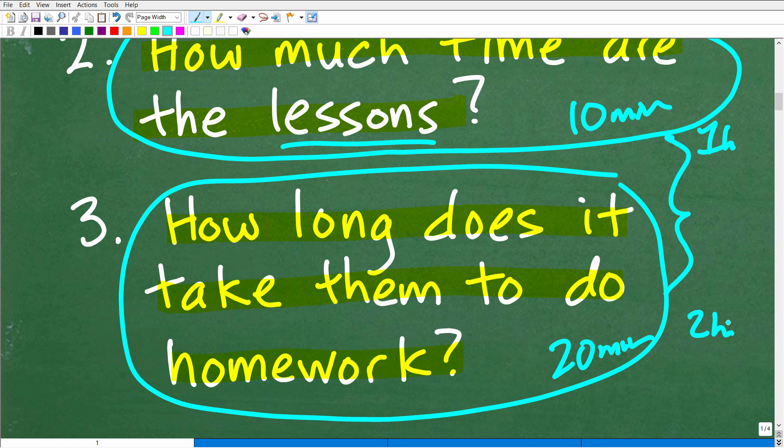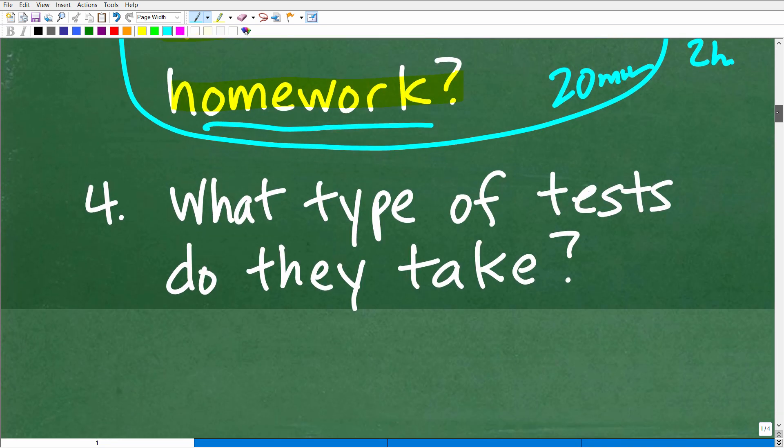So, that's going to have major negative consequences later down the line when you start getting into more challenging math classes. And, by the way, too, if you are picking a homeschool algebra program, just because a course is being described as algebra, okay? One person's algebra one or one curriculum's algebra one could be totally different from another curriculum that says algebra one. Two different programs. They may cover the same topics, but the depth and how rigorous it's being taught can be night and day, all right? So, you really need to do your homework to make sure that your child's not going to start a program that's going to be too easy, right? If they're only working a half hour a day, that is definitely another telltale sign that they are simply not going to be learning enough.